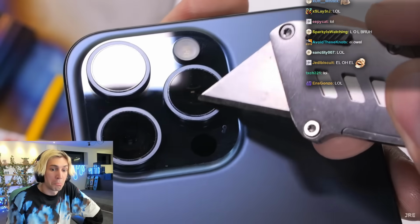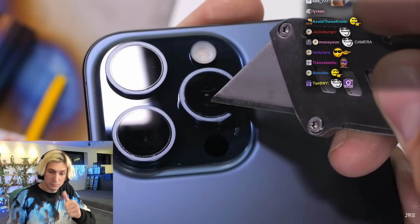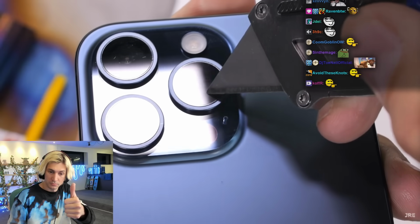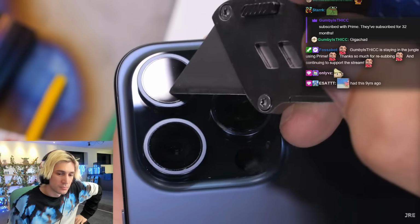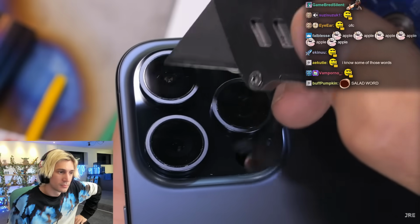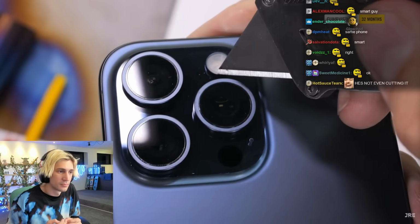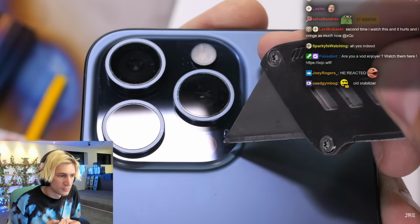The coolest camera is definitely the middle one, a 12 megapixel 5x tetraprism telephoto lens that redirects and reflects light 4 times before hitting a 3D sensor shift OIS stabilizer. If there's one reason to take apart the iPhone 15 Pro Max, it's to see what in the world that looks like from the inside. Then up top we have a 12 megapixel ultrawide.